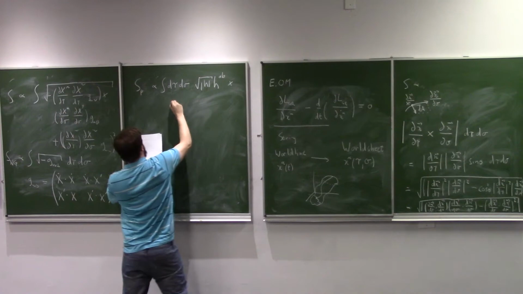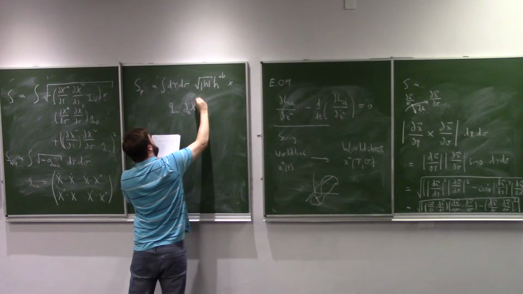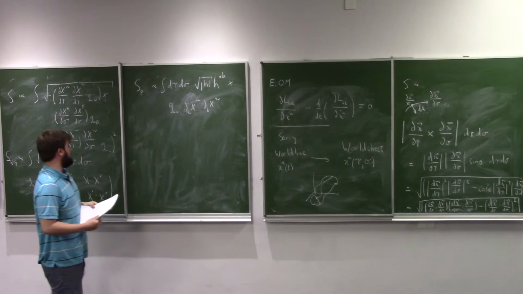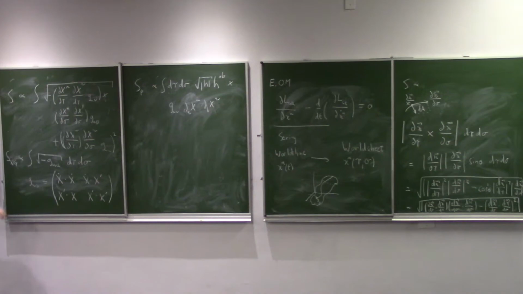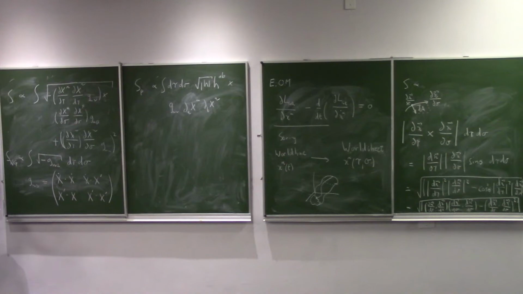Multiply by g mu nu dx over d. Maybe I should just use a shorthand here. d_A x mu, d_B x mu, where A and B run over tau and sigma. And this h that I have over here, you can think of as a dynamical induced world sheet metric. So this is the world sheet metric I have, but I'm giving this some sort of dynamics. This is now really a field that I have to minimize the action with respect to. And when I do that, I'm going to get additional equations of motion.